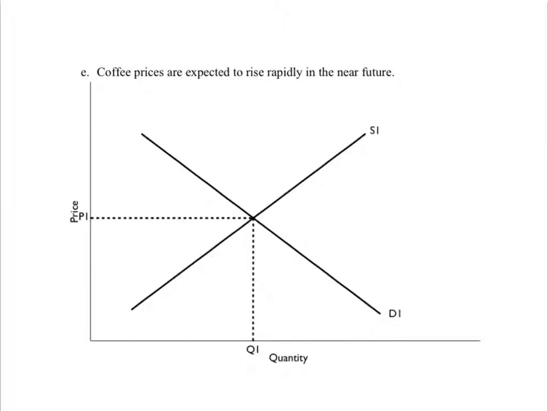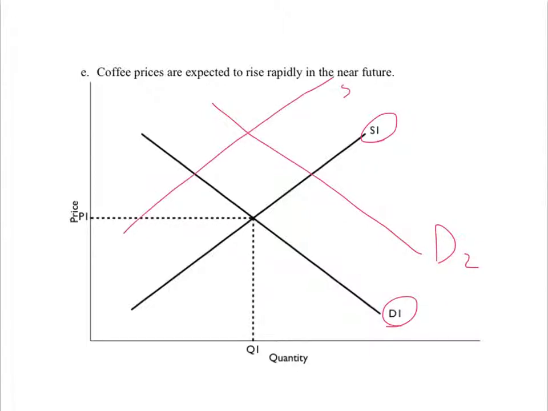As a coffee consumer, let's focus on demand first. If you expect coffee prices to rise in the near future, you're going to buy coffee now. Get it while it's at a good price. So the demand for coffee will rise. At the same time, if you're a coffee producer, you don't want to sell your coffee now. You want to wait and sell the coffee later at the higher price. And so we would expect today's supply of coffee to fall to S2, again, to postpone the selling of our coffee.